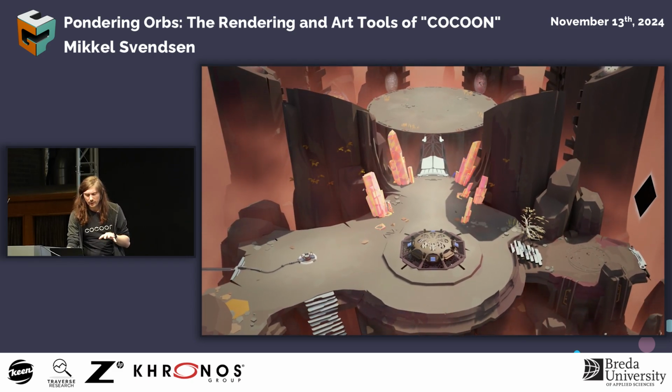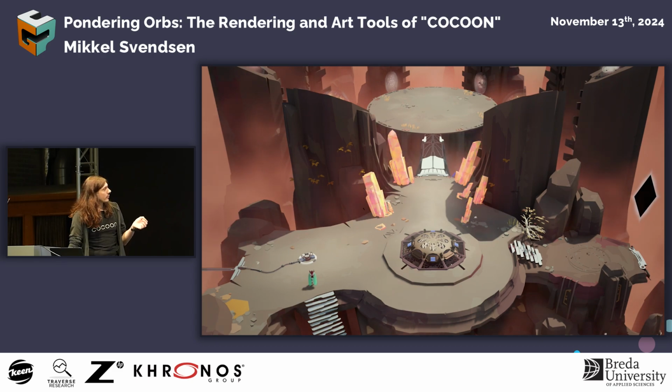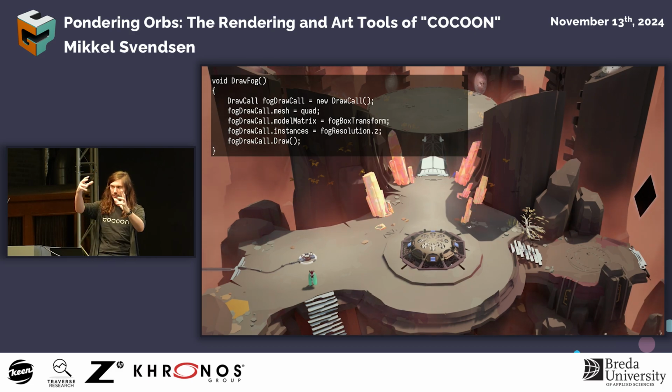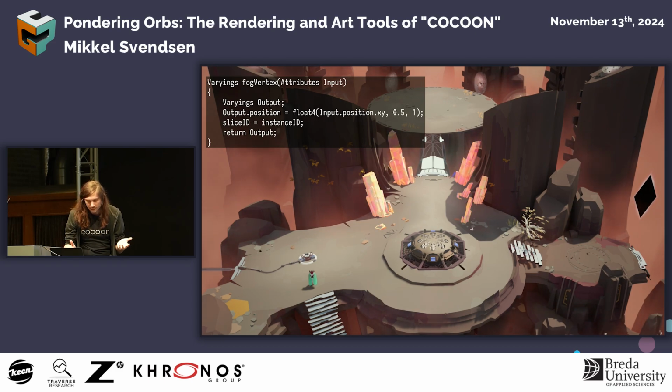Now, as this is a localized fog solution, and that is kind of the neat trick here, we need to voxelize these fog bounding volumes somehow. So, as you know, I'm a big fan of rasterizer abuse. So on top of being an excellent ray tracer, the rasterizer is also a great voxelizer, I think. So to do it as such, while rendering the layer buffer, what we want to do is render out our boxes as cross sections that are instanced quads, basically, for each layer. Then, like our lighting rasterizer ray tracer thing, we just set the slice ID to be the instance ID, and then that draws them full screen.